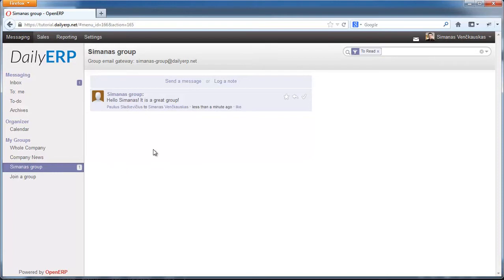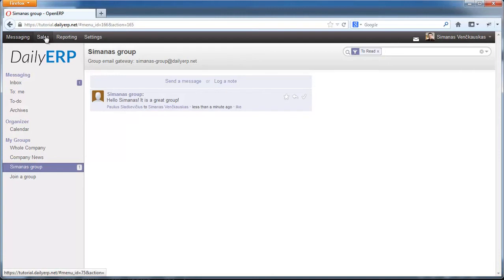The other thing that I mentioned earlier that you can follow in OpenERP is a document. The same way you are following a group, you can follow a document. The only difference is that all the messages which appear under this link, let's say Simonas group here, appear under the document.